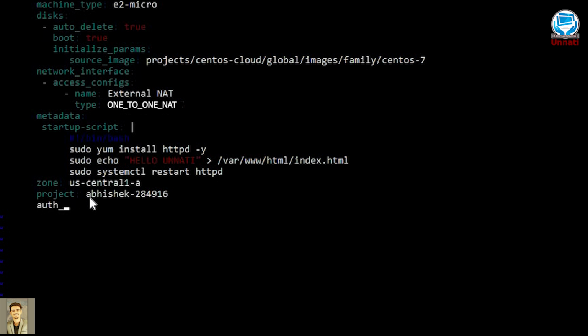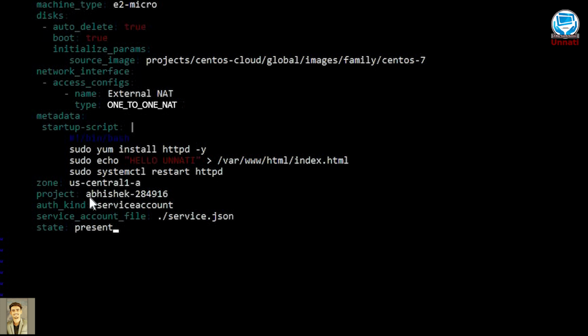Auth kind: which type of authentication we are using, which is service account. Okay, so now we will give service account file path, which is in the present location, and the name is service.json, and the state will be present.